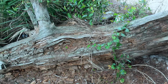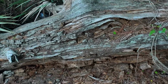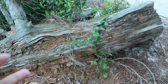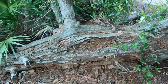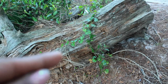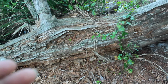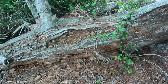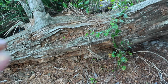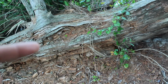Now take a look at this huge log right here that has fallen onto the ground. Of course, I would not be able to lift this up and bring this into my garden, but it would be a fascinating place to attach orchids to. And again, one of the things we have to understand when we're bringing things from nature into our garden or into our homes is that we have to find some way to treat it, because of course we don't know what's living inside of the wood.